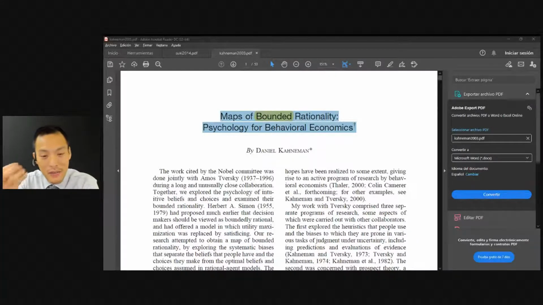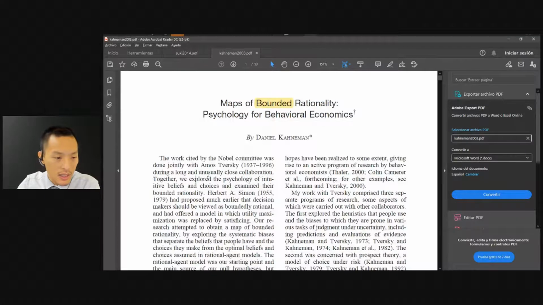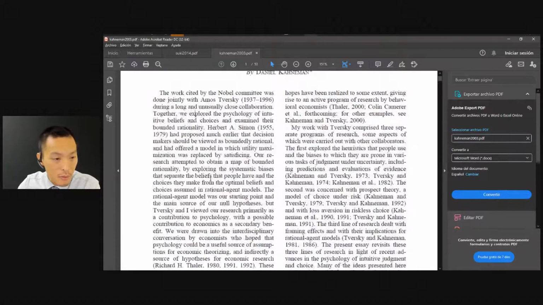Right? So right off the bat, whatever he's trying to say in the title is different from whatever you believe in as an economist, right? So that immediately should have caught your attention. But let's say it didn't, and you're like, okay, I'm just going to keep reading because he won the Nobel Prize. Maybe he has something to say, right?